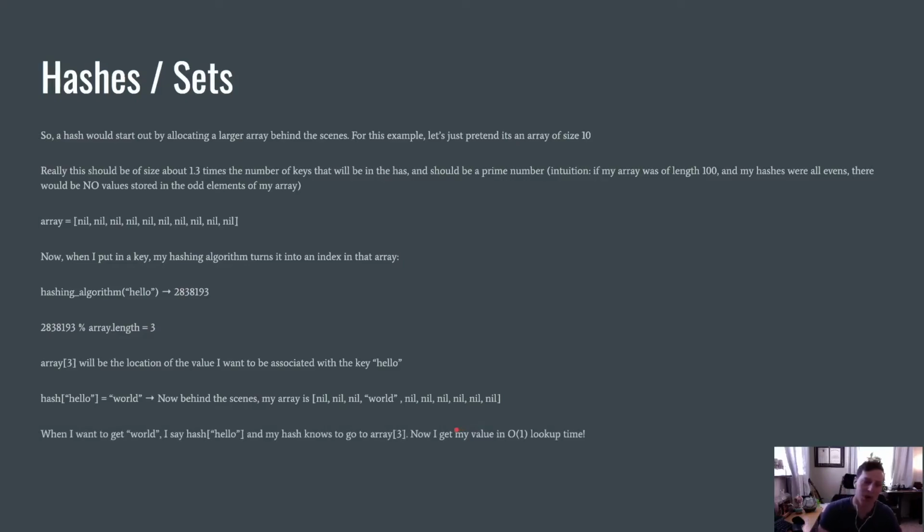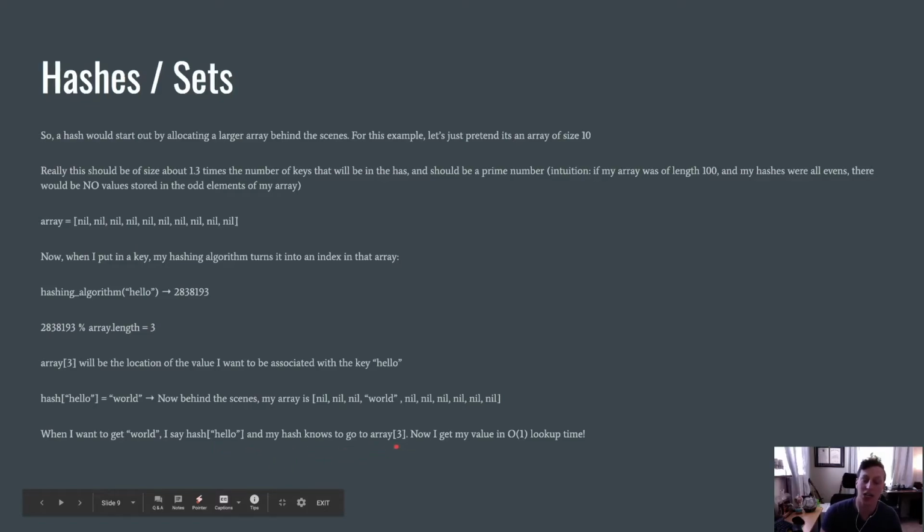And because my hashing algorithm will always output 2838193 every time I put the word hello in, that means that when I go to get the value for the key hello, all I do is put hello back through my hashing algorithm, modulo it again, and I know that the value of my key hello lives at index 3.